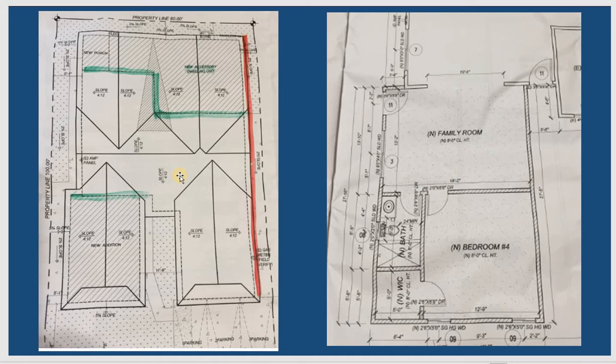Basically, this owner already asked for one ADU in the back, in the rear of the house. That's the ADU, the green hashed area. But now they ask for more. You know, an ADU has an entrance different from the existing house. You cannot access the existing house from the ADU, but with an addition, you can go from here to there and from there to here. That means you can access the main house from the addition.